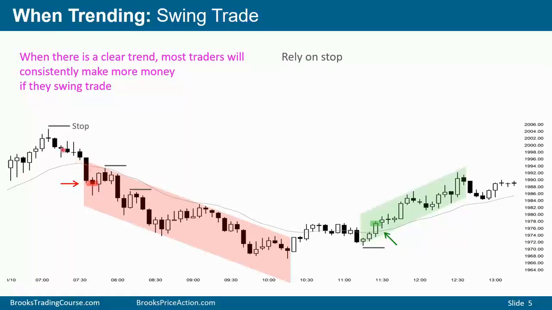If you take a sell for any reason anywhere in here, even if you sell here, your stop is up here, the top of the most recent strong sell-off. And every time you get a new breakout to a new low with a reasonably strong sell-off, traders will tighten their stops. Once this bar closes, the bears who sold for any reason through here will lower their stop from here down to here. And the same is true here.